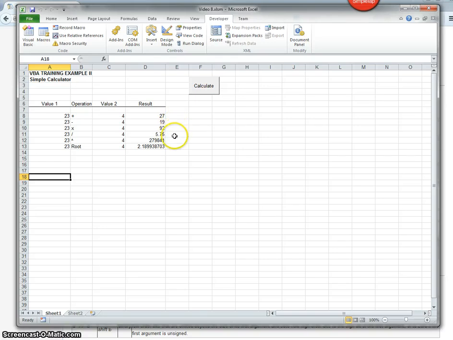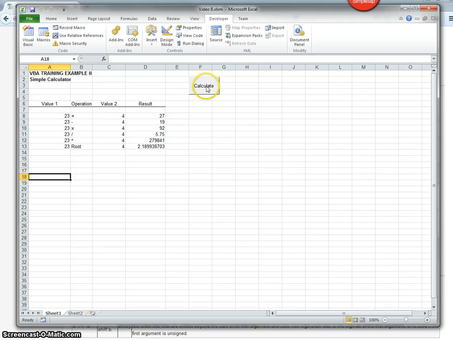Multiplication gives us 92. 23 divided by 4, 5.75. Raising 23 to the 4th power gives us 279,841. And then taking the, I guess that would be the 4th root of 23 gives us 2 and change.